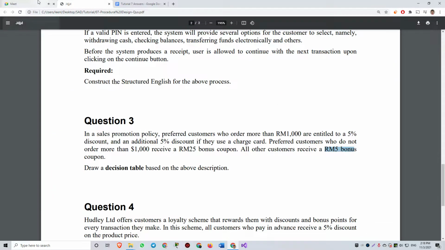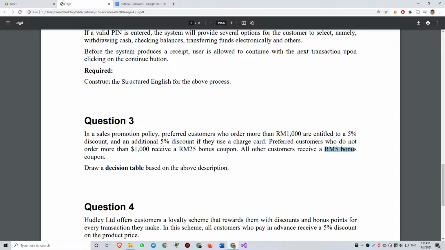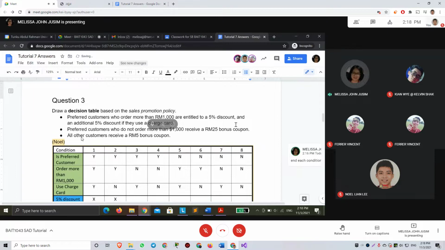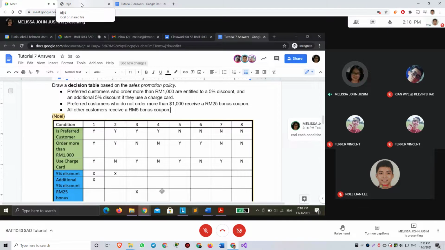And for all other customers. Meaning, for rule number 4, it should still be referring to the second one. Preferred customer who do not order more than 1,000 still get 25 ringgit bonus coupon. So it should be here.